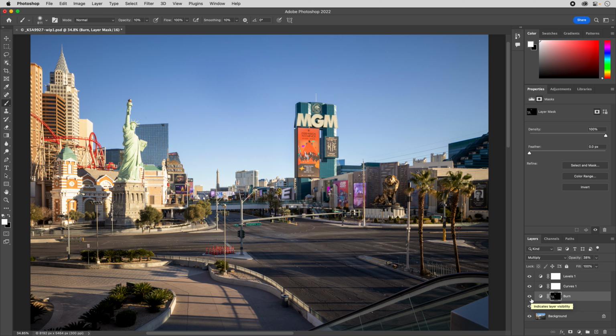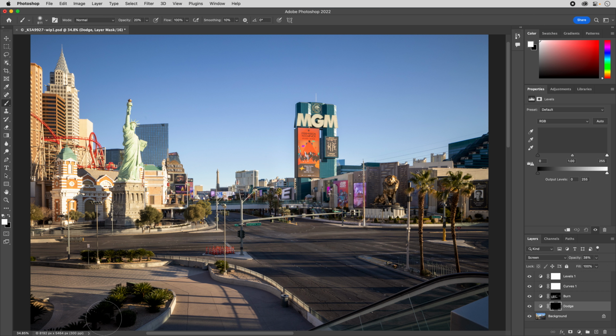I'm just using Command Z until I'm back to the parts that I'd done before, which is down here. So I think I'm going to actually increase it maybe to 20%, because 10% wasn't giving it a very big hit. I'm going to hit some of the street down here, just darken some of these areas up. Maybe the horizon back there, darken some of these buildings just a touch. So I'm just going in and touching little areas and subtly darkening them down. And then I can switch to my dodge, keeping the same brush, and I can hit areas to lighten them up.